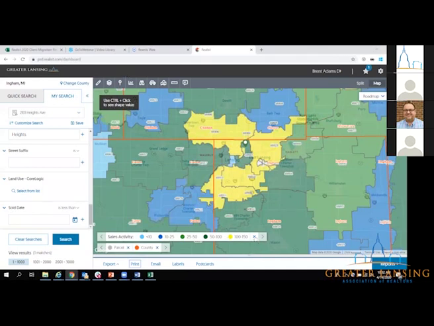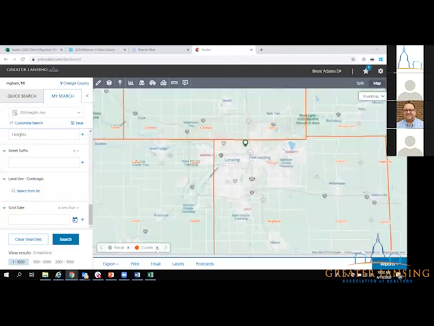And I'll go ahead and also point out that it's very nice when you get a lot of things turned on and you're not exactly sure where you've turned them on anymore. You do have the ability to turn those off using the legend down here at the bottom, which is a very nice feature too.